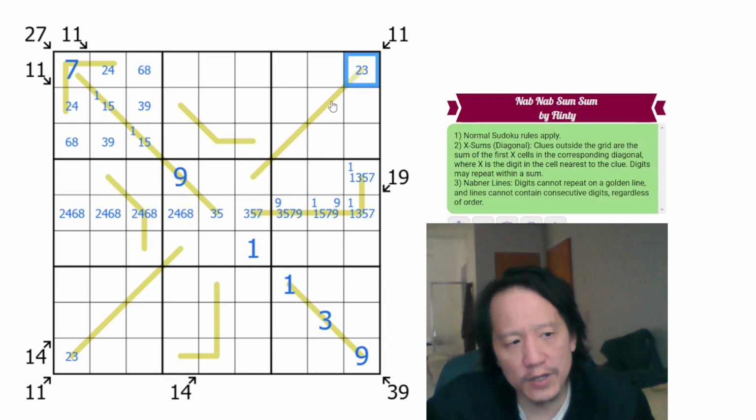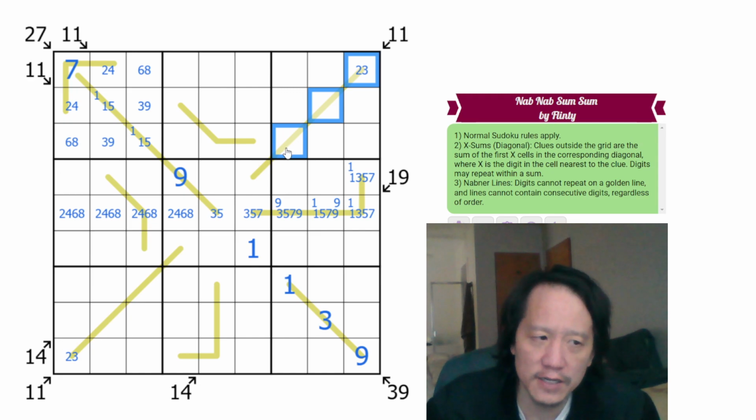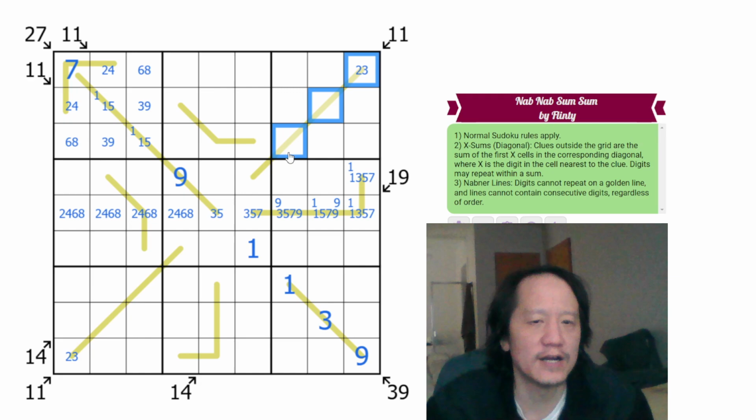If this is 3, it would have to be with 1 and 7. Oh, that's actually interesting. So if this is 3, it has to be with 1 and 7 because we need 3 digits that are not consecutive. So 3 can't be with 2. If 3 is with 5, that just doesn't work because it would have to be with 3 again. So we tried to avoid 3 being with 1, but that doesn't work. 3 can't be with 2 or 4. And 3 with 5 doesn't work, so therefore it has to be 3, 1, and 7.